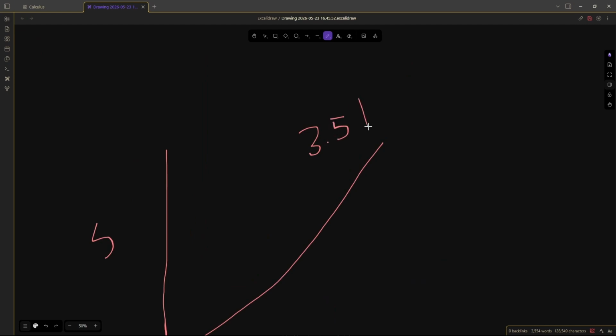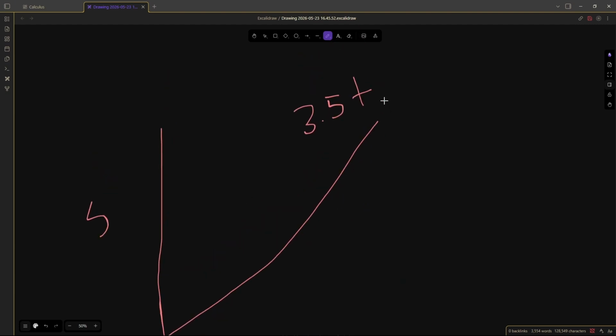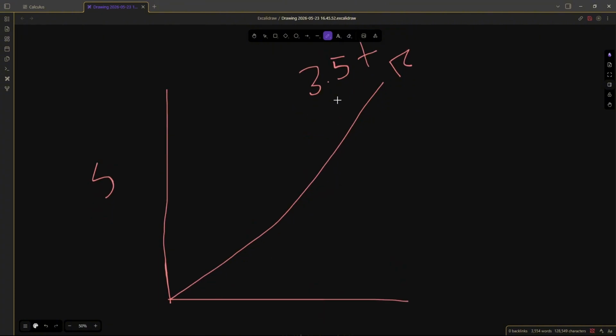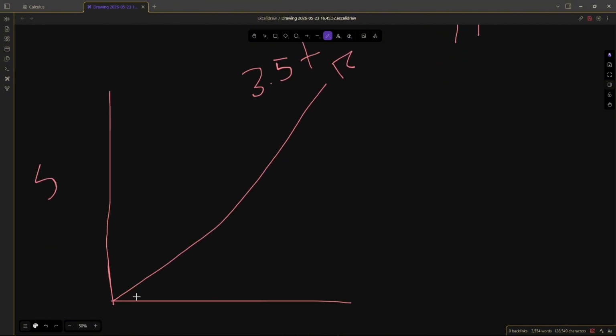So his distance would be 3.5 times t, as we know that distance is the product of time and velocity. Let's say this is the robber R. The police is trying to catch him with a velocity of 4, so 4 times t. Now, the sad thing is that the police started running after, let's say, 10 seconds.